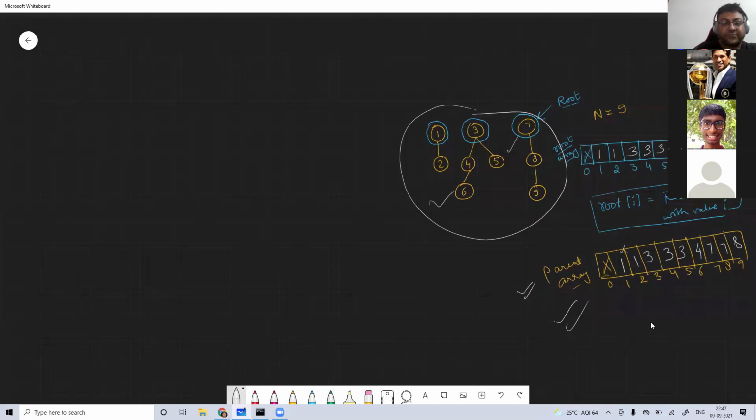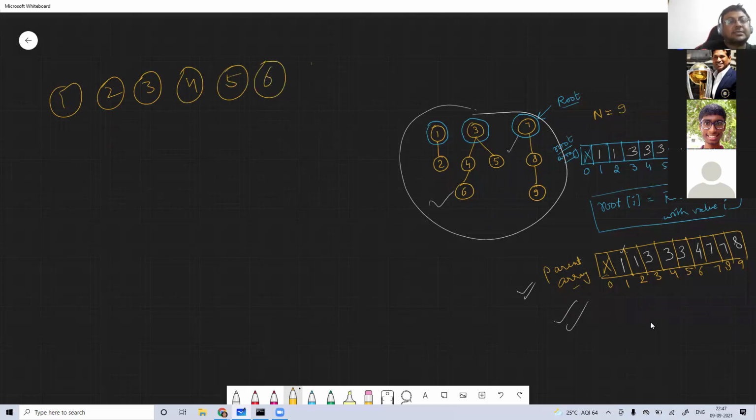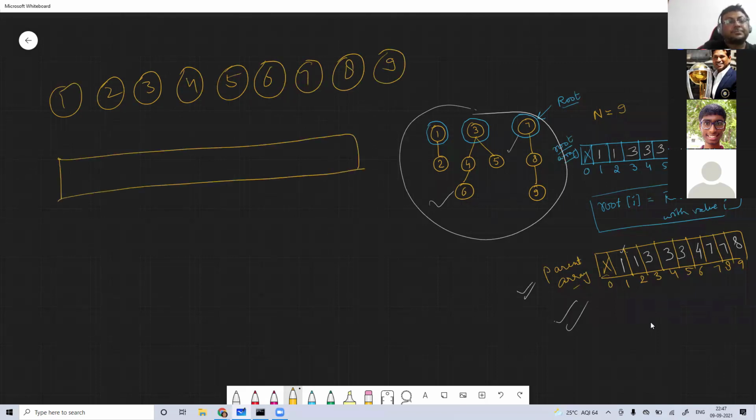Let's say initially we had 1 to 9. Can you tell me what the parent array will look like at this moment?